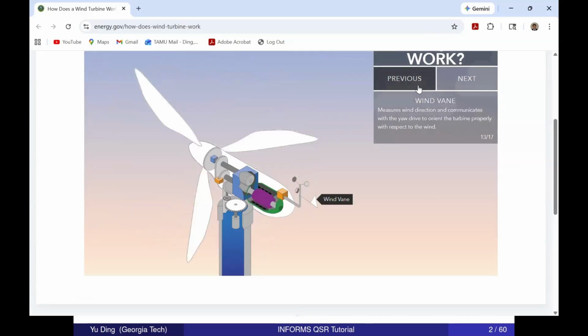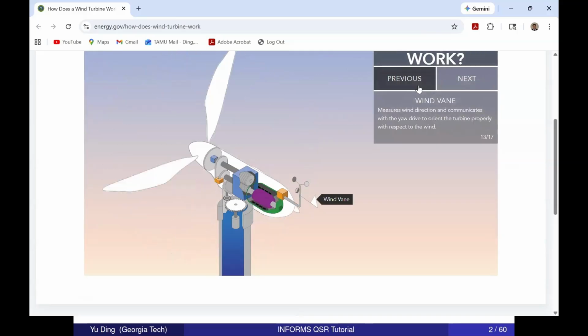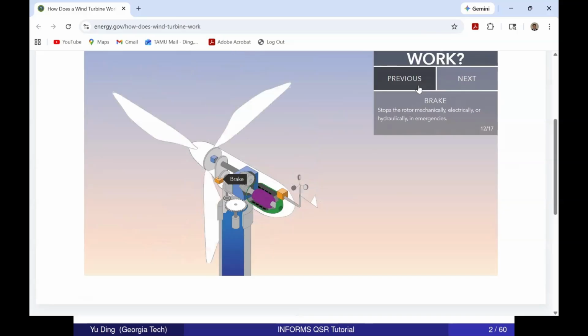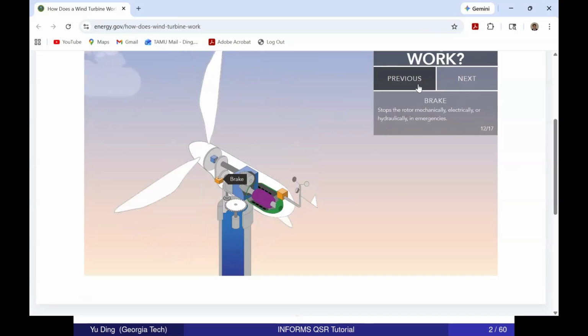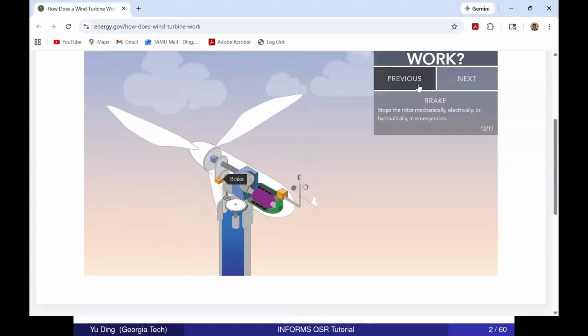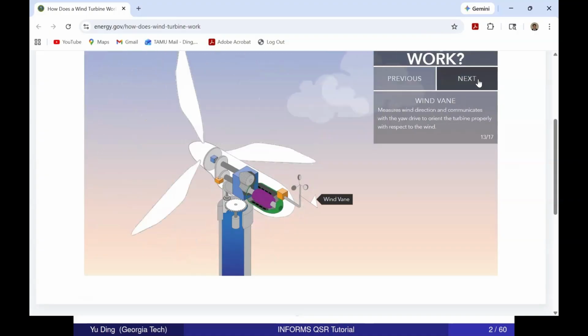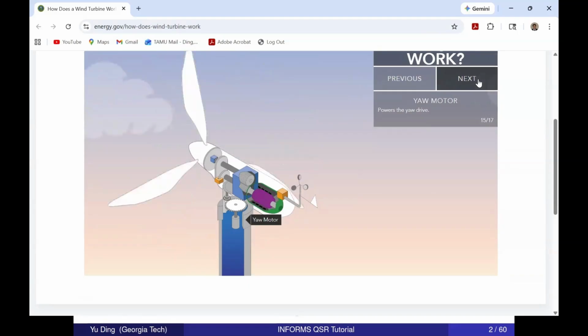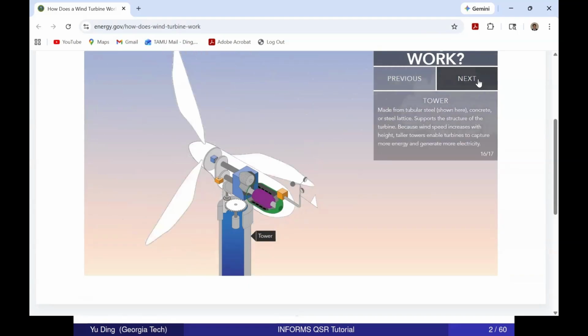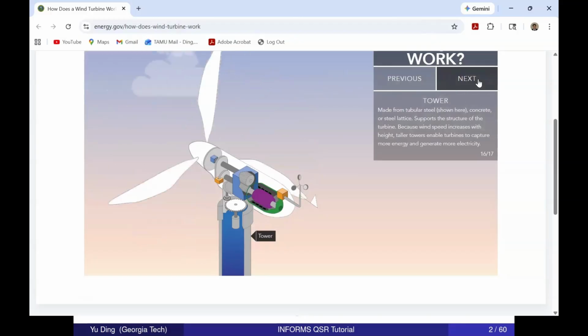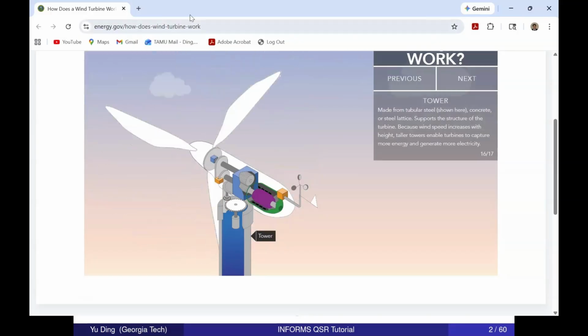Then there's a wind vane, which measures the direction, and they do have a mechanical brake. When the wind turbine needs to be locked down, so it doesn't turn anymore, they apply the mechanical brake. And there's a yaw motor and there's a tower. So that's primarily the wind turbine at a glance.